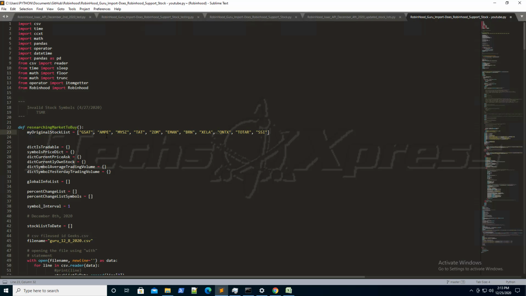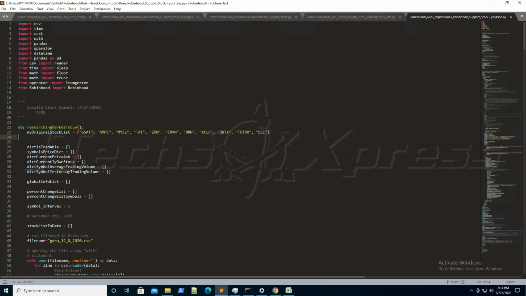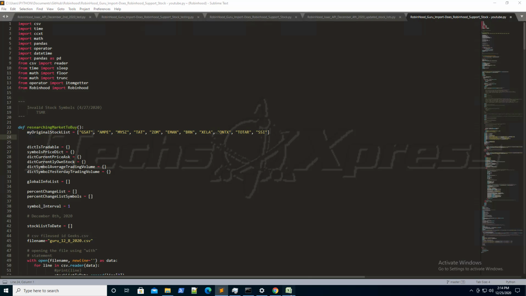And I want to expand this out. I want to go from 11 to 300 or so. So I want to add on to this. But at the same time, if there is a duplicate, let's say that TAT is already in this list, I want this Python to recognize that and not create another TAT, but just recognize that, hey, I already have it here, so I don't need to add on to this list. So hopefully at the end of this, I'll have a new stock list in this format here, separated with commas and in quotations. I'll have a new stock list that I can then import into my trading bot to have it iterate through.